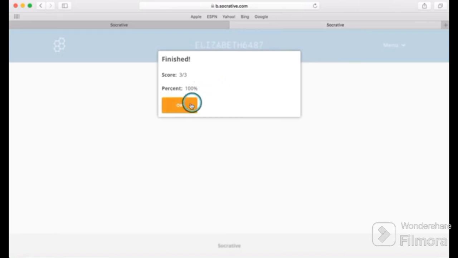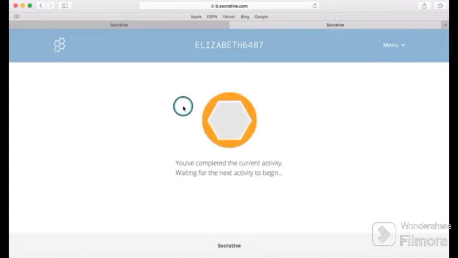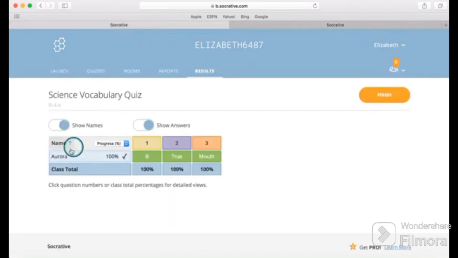So once they're done reading that, then they can click the OK button, and it takes them to this screen where it just tells them to wait for your teacher until all the students have finished their quizzes. So now, what I want to do now that this student has submitted their quiz, let's go back to the teacher view on my other browser. So now it shows the student's name, their progress, and for each question it tells you, the teacher, what they answered, and it's green if it's correct and it will show up red if they've answered it incorrectly.